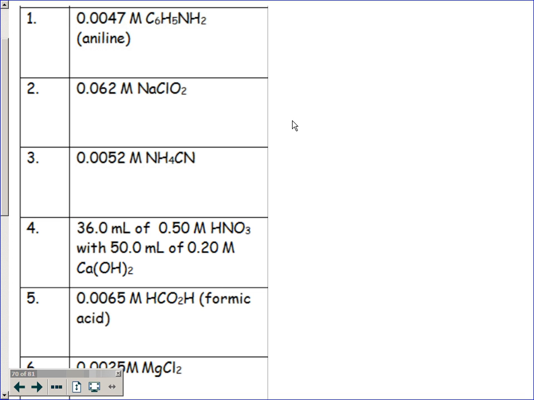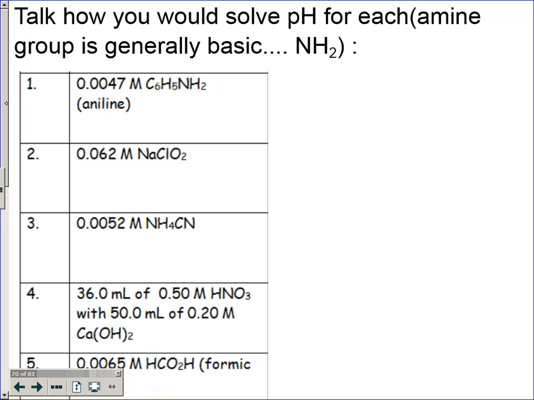So for the first one, this is called aniline. It's a substance, which if you did not write that down, just right here, anytime you have an NH2, it's an amine group, and the amine group acts basic. So NH2 can act basic, meaning it can accept an H to become what? What's on the end once it's accepted an H? NH3 what? Plus, right? Do not forget your ion charges.